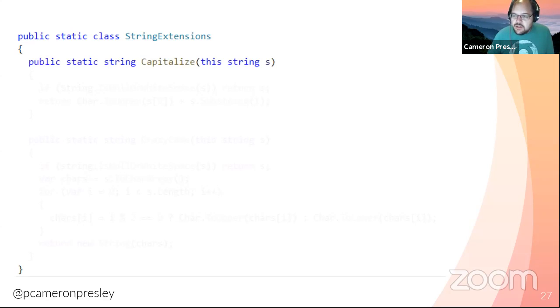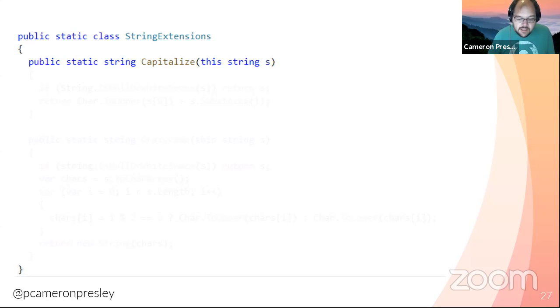So an extension method always looks something like this, where it's a public static method, returns something, has a method, and then it's got this keyword. That particular keyword is what makes this an extension method. And what's really nifty about doing it in this fashion is the minute I define capitalize on any string in the application, I can call .capitalize. I can do that. I don't own the string type.